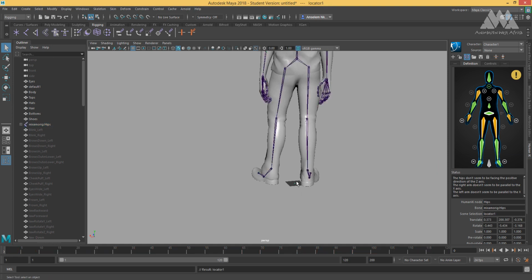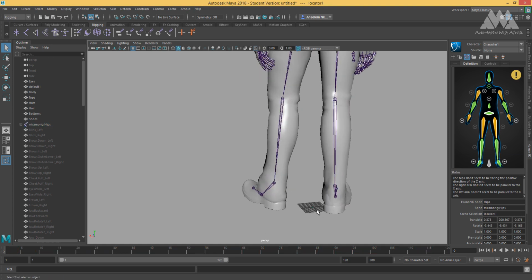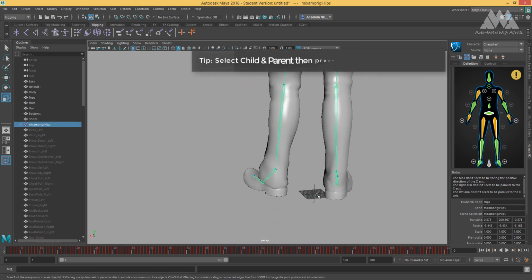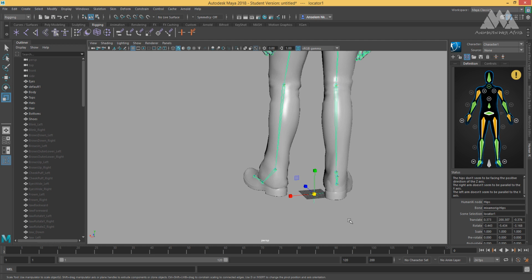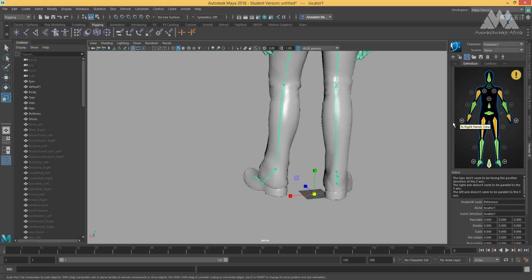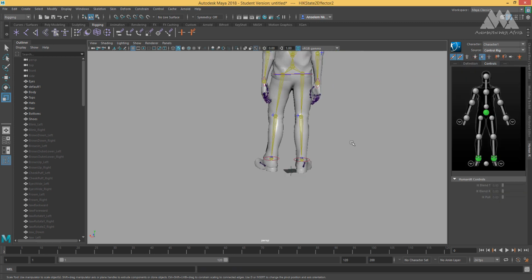So what I'm going to do is I'm going to create a tiny null here. I'm going to tap on R and turn this open, and I'm going to parent this to that. I'm going to select this and tap P, and now I have this. So what I'm going to do is I'm going to double click on this and select this. Now I have this. So whatever I do to this, it happens to this other one. So this is more like the universal control right now. Okay, so since I have this, next thing I'm going to do is I'm going to switch to control rig. And there you go.